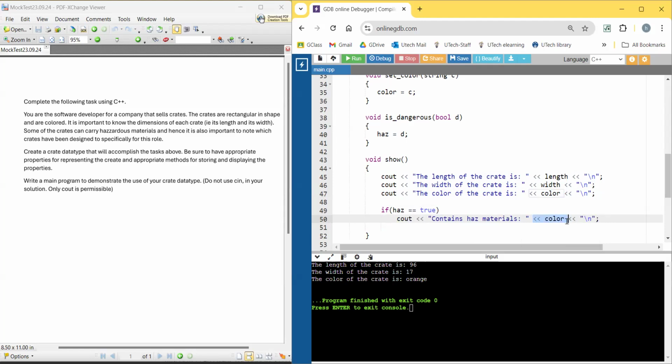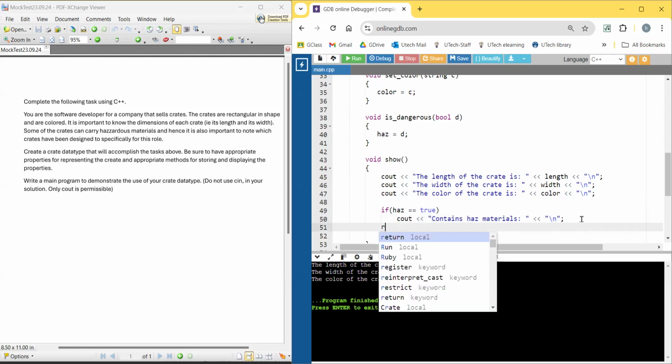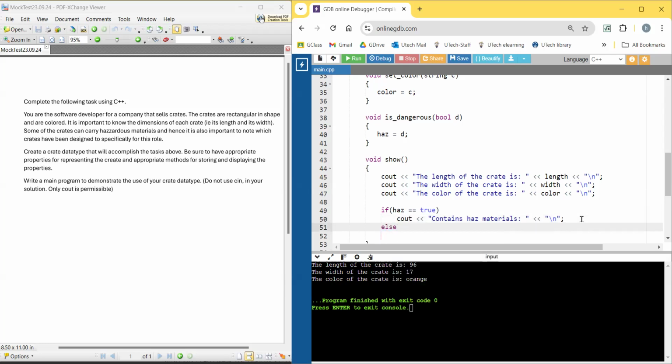So I remove all that. So I can just have the new line alone. Else, go make a next line. All right, so else, which means otherwise.